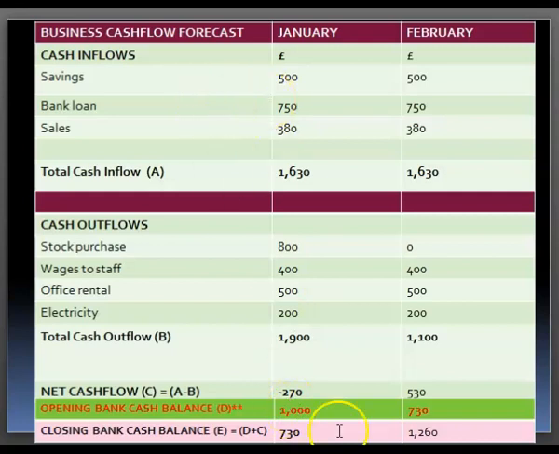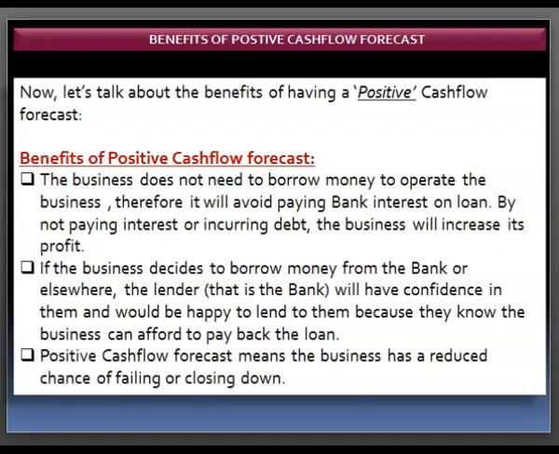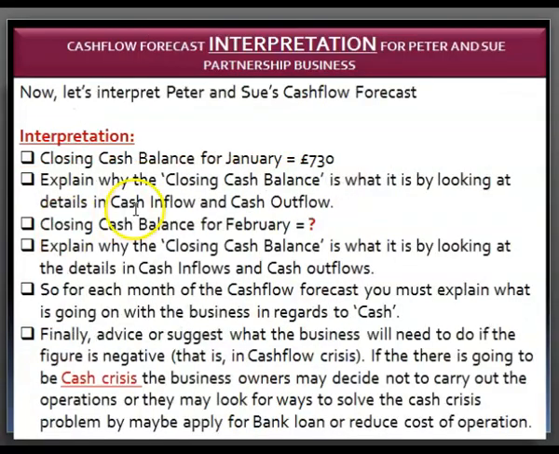So you need to be able to interpret this analysis. Look at what the cash inflow says, and look at where the money is coming from. So the money for them to offset this negative balance is the £1,000 there. Okay, so you're going to have to explain that when you put the figures in there.